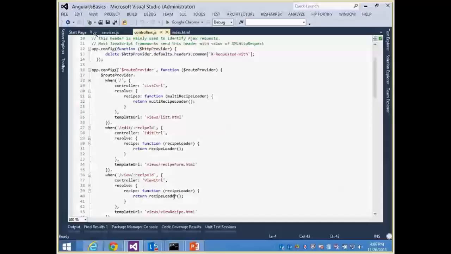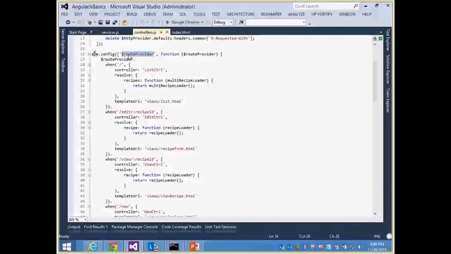Coming back to my controllers. Okay, so this is where I'm creating my route. So here I'm saying when the URL is /, use that controller and that template, and try to resolve the recipe loader. So the instance gives us a promise, and what this is saying is the output of the promise, whether success or failure, either a collection of your recipes object or the text message, gets stored into the recipes object. Right? So that is kind of it.